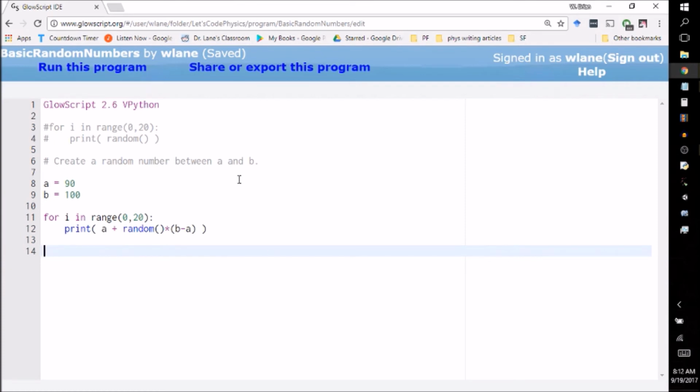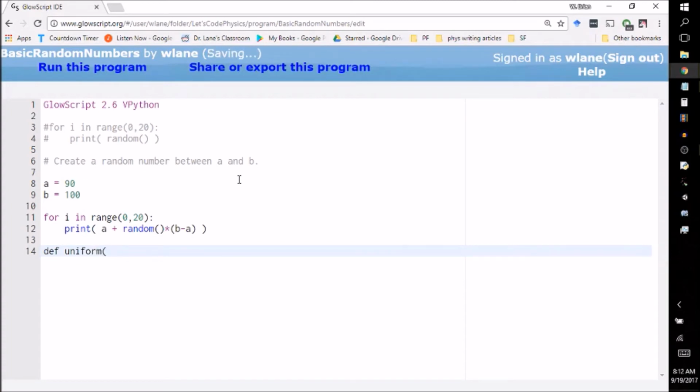Now I'm going to have another video all about function definitions. This is just one example. We'll go into more detail about it. But basically, when you want to define a function, you use the def command. That stands for define, meaning I want to define a new thing called, let's call it uniform, shall we?